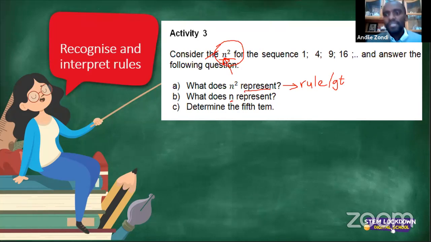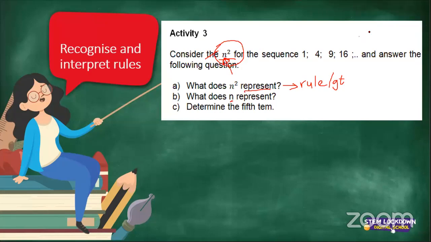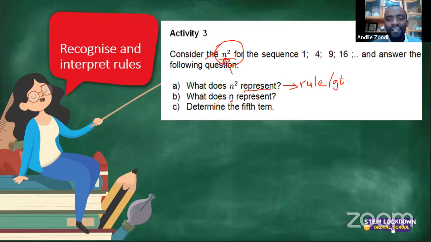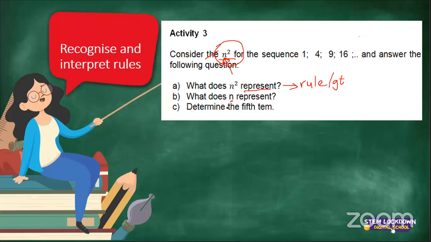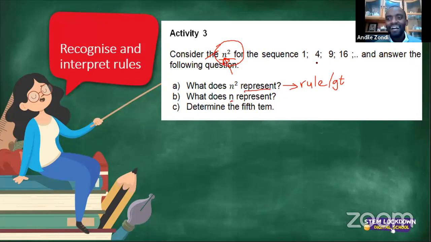Caitlin Smith has a question. Host, please unmute. Hi, Caitlin. Can I answer the question? Yes, please. N represents the number which for the sequence, the first one would be 1, the second one would be 2. Well done, excellent. That is great, thank you very much.